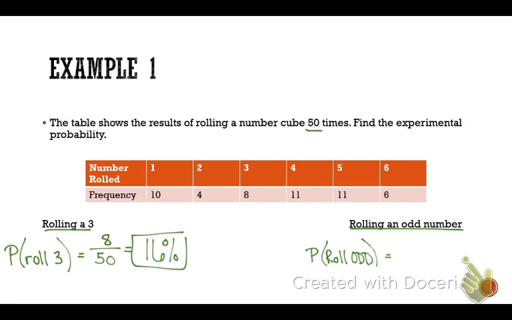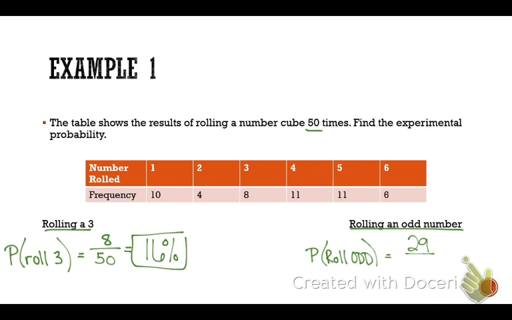So what value did you put in your numerator, Matthew? He put a 29. Well, where in the world did he get a 29? I don't see a 29 anywhere here in this table. Hadley? He adds all the frequency of the odd numbers up. Yes. If it says an odd number, that means 1 is acceptable. That means 3 is acceptable. That means 5 is acceptable.